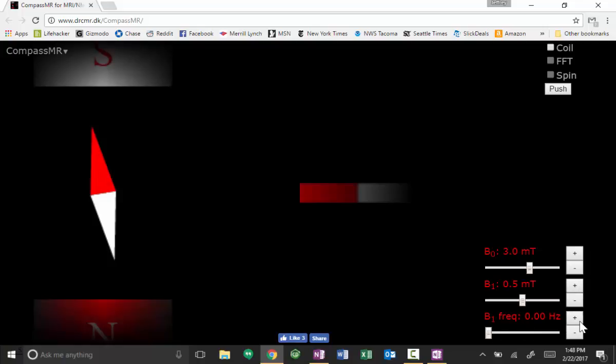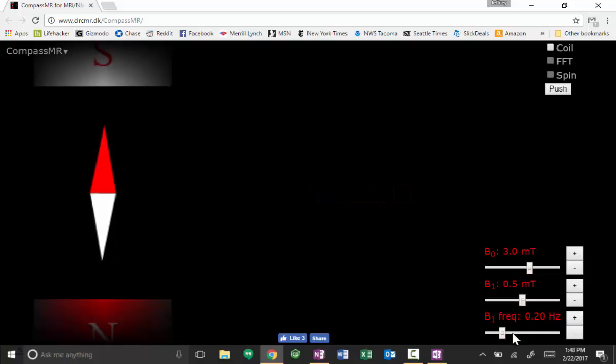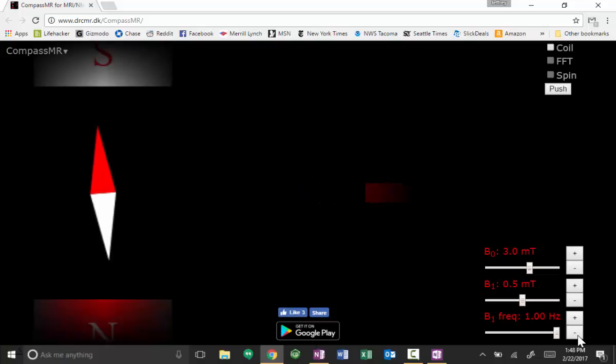And so imagine here, I'm going to start changing the frequency. Now this magnet's coming and trying to nudge it off axis. It's a little bit like pushing a kid on a swing. Right now we're pushing it way too slowly. And if I really crank it up, it's like pushing a kid too fast on a swing. You've got to catch them at the point where they're coming right back at you. That's called the resonance frequency, the frequency at which you're pushing that nucleus off axis and it's really starting to wobble a lot. So let's try to find the resonant frequency of this nucleus. And so I'm going to slow this down a little.